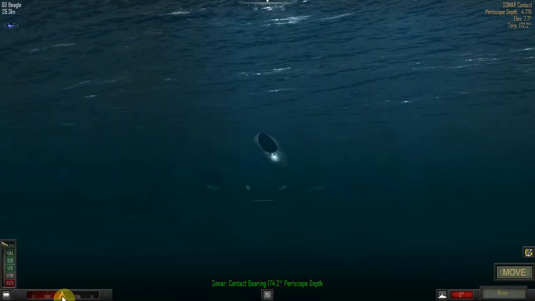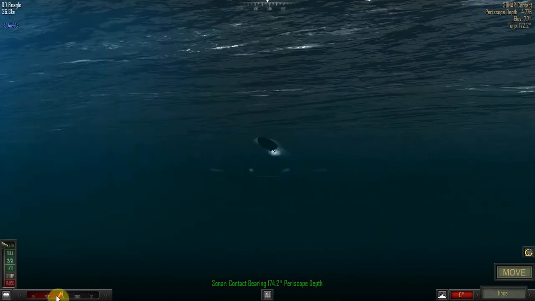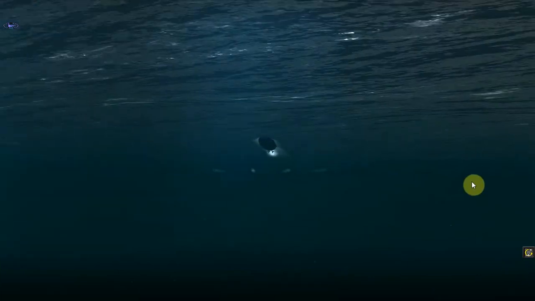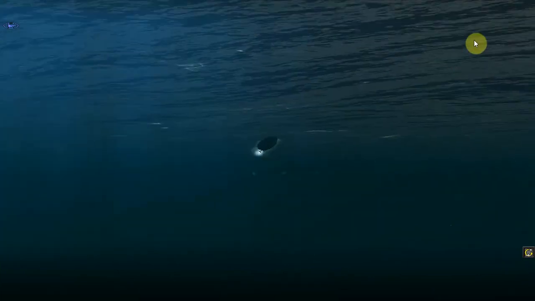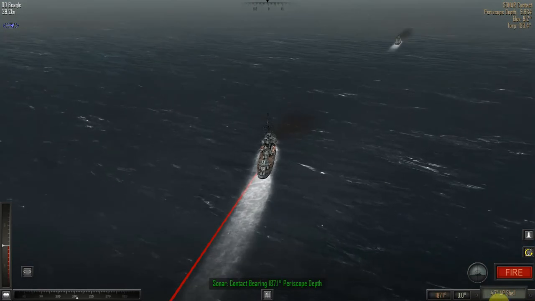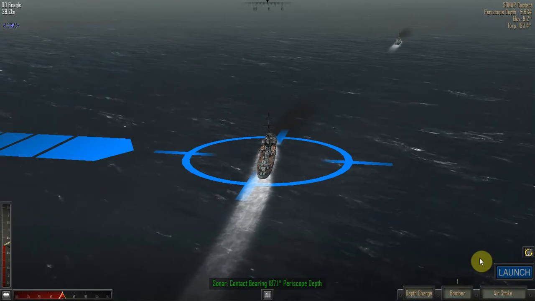I'll go flank and I'll go about 5 degrees, maybe a little bit more to port. There we go. The question that I want the answer to now is, do we have any form of air support? We do. We have 1 depth charge bomber.